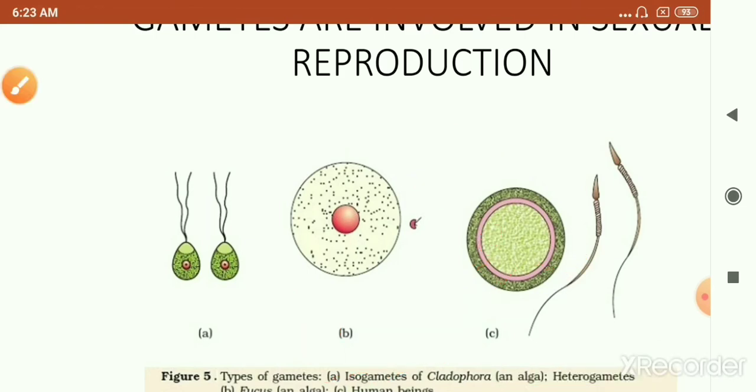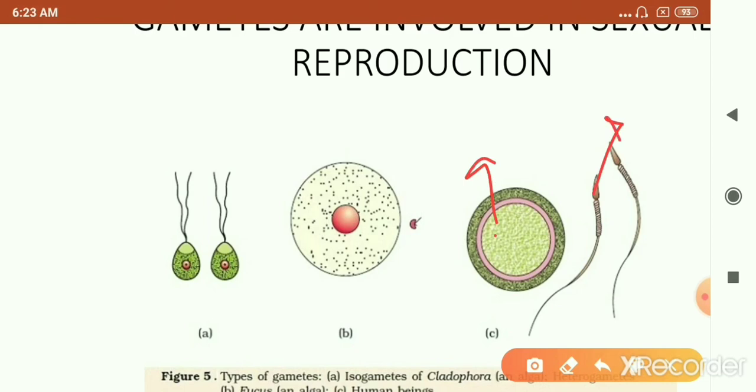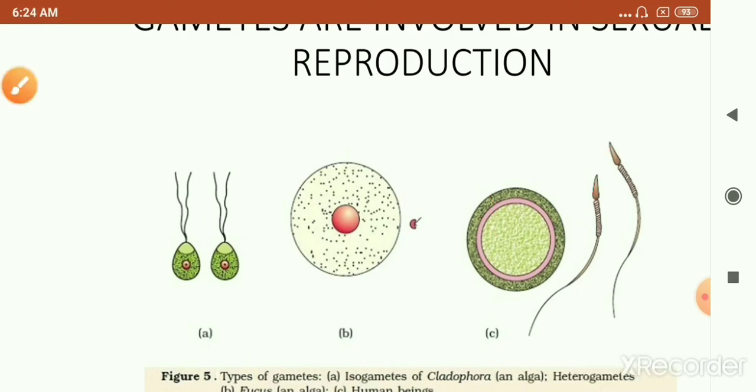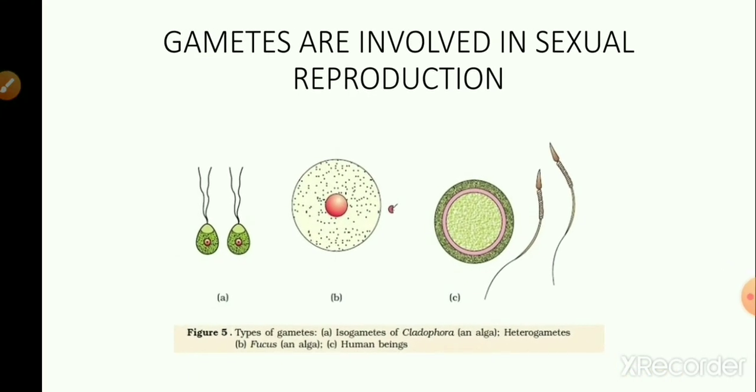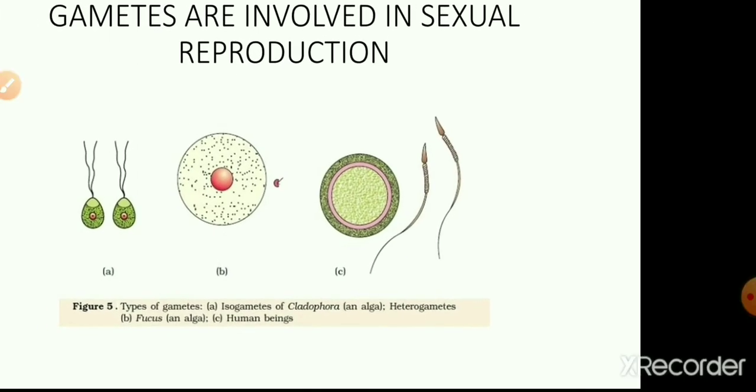So you find there is a difference in shape, size, or nature of the male and the female gamete. And this difference is the cause of the difference in the reproductive organs. The reproductive system of the male is quite different from that of the female. There is also a difference in the body design. The male's body design is quite different from the female body design. So that's about the gametes involved and the features of sexual reproduction.